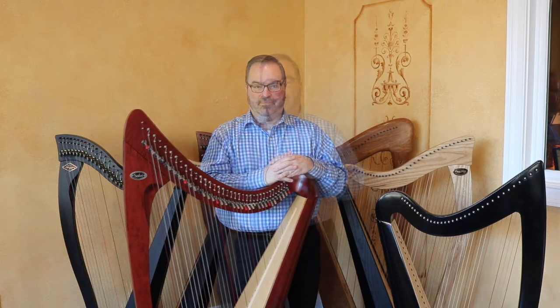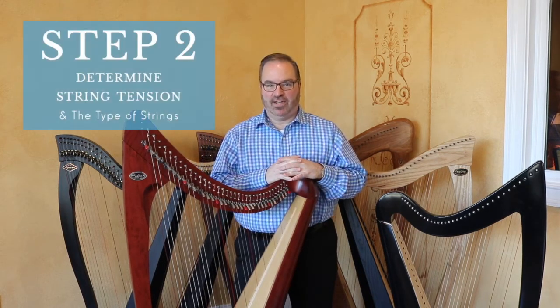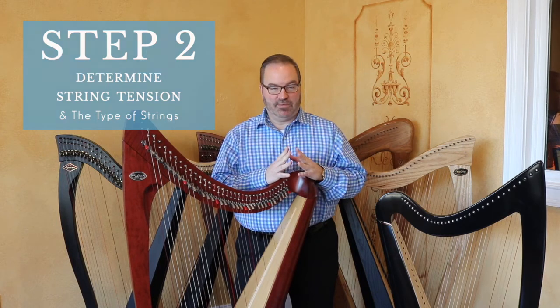So you need to think about your repertoire, what range you want to play, and what size sound you want. So the second thing we want to talk about is string tension and the type of strings.